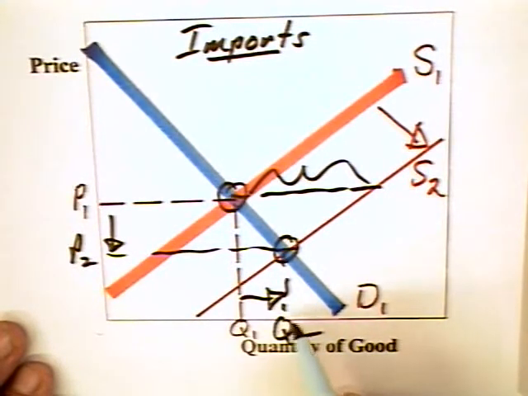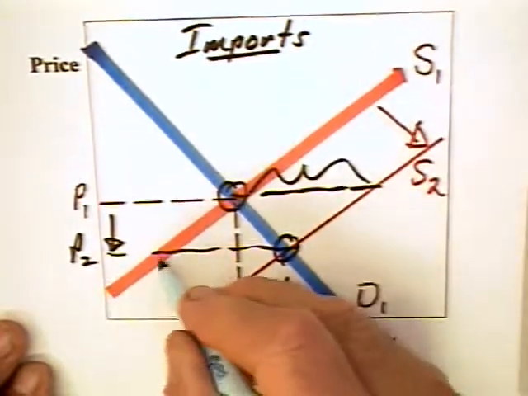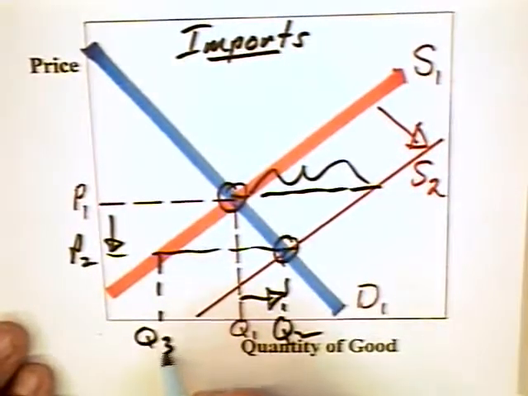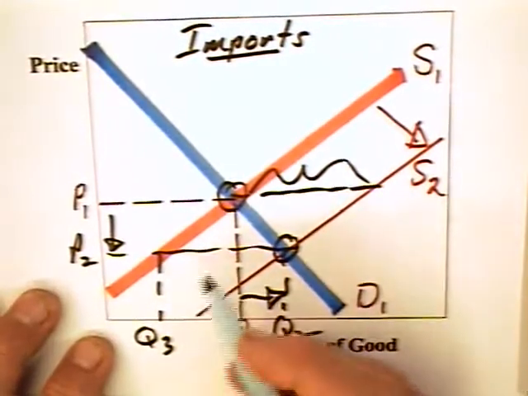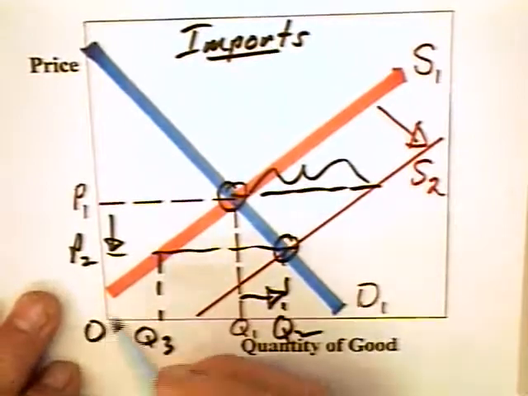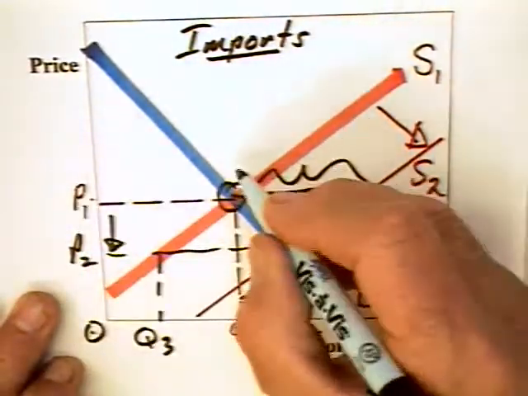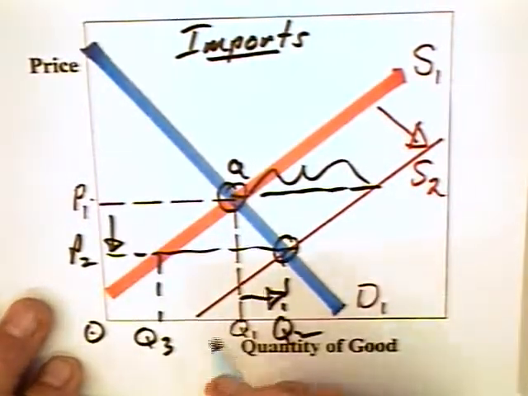The reason is that if the price stayed at P1, we would have a surplus in this market. So the price is going to fall and the quantity produced and sold in this country is going to go up. That is, the quantity sold is going to go up, but the amount produced in the country is going to be indicated by this supply curve, which means that the quantity supplied by domestic producers will go to Q3.